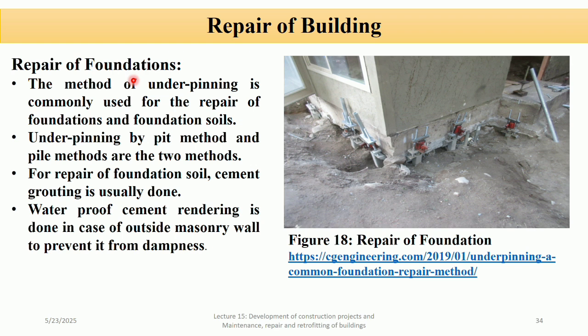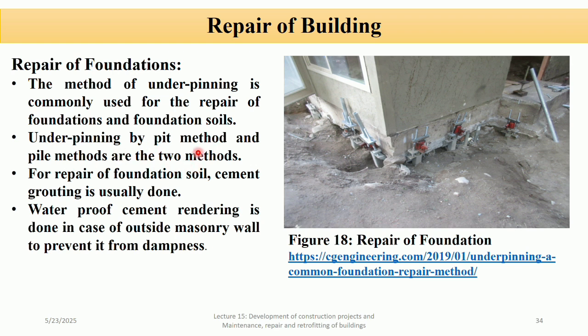Repair of foundation. Foundation repair is necessary when a building shows signs of settlement, cracking, or instability due to weak soil, poor construction, or environmental changes. The main goal is to restore the stability and strength of the foundation and prevent further damage. The first method is underpinning. Underpinning is the most common method for strengthening or repairing foundations. Underpinning by the pit method and the pile method are the two methods.